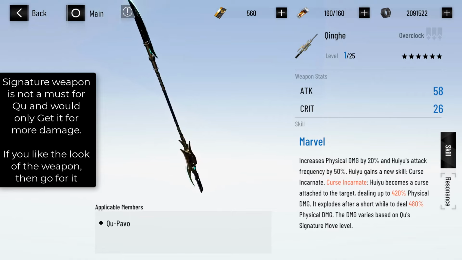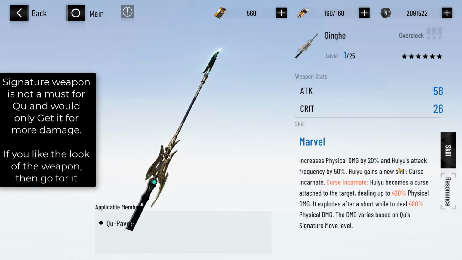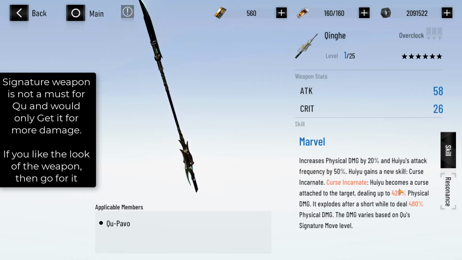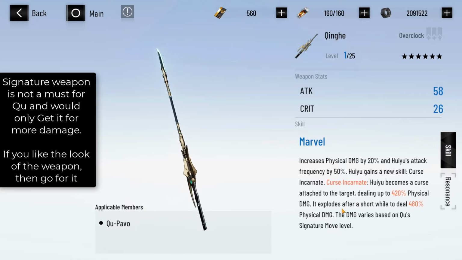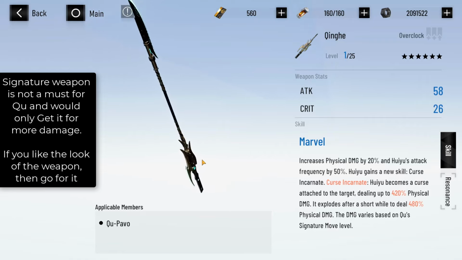The 6-star one is obviously the biggest increase to her damage. It increases physical damage by 20%, also the attack damage of her ult, and it applies a new effect to her ult, which gives this curse incarnate. The curse basically attaches lingering damage to the enemy for a portion of physical damage, and afterwards it will explode. So very, very cool. The weapon itself looks freaking sick, in my opinion.